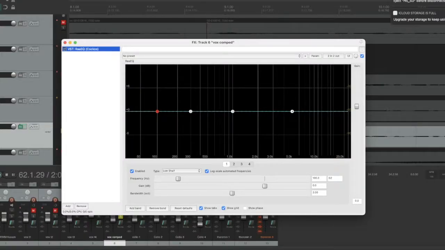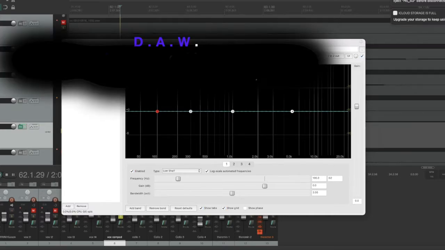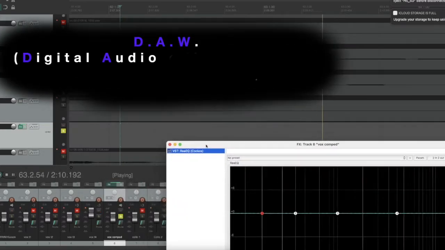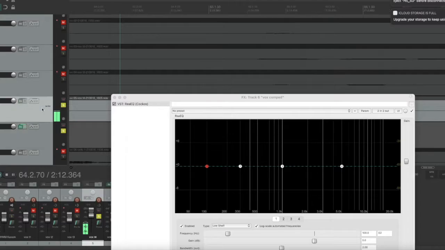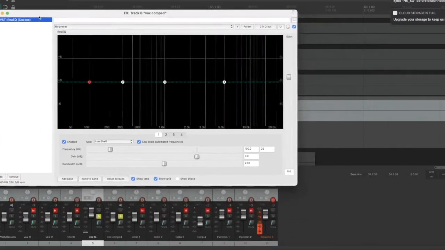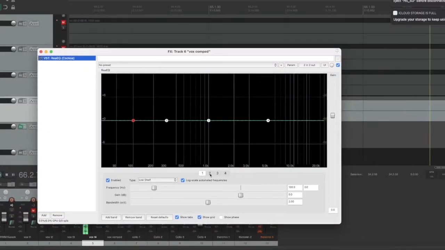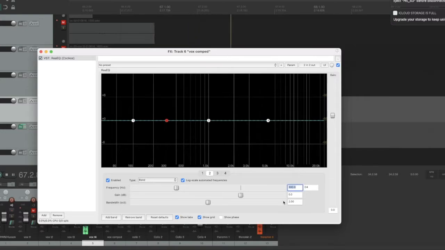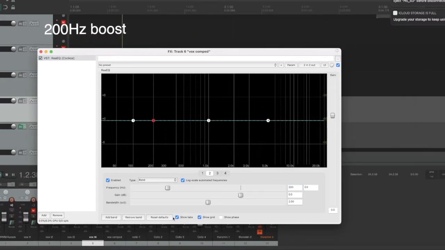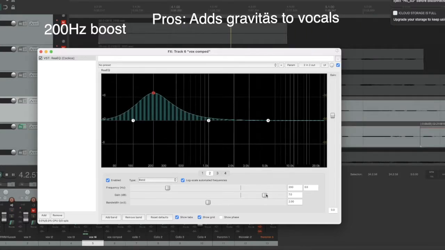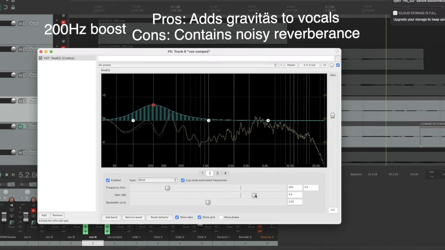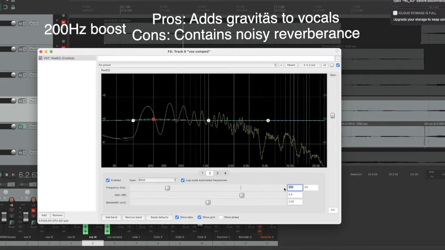The next thing to do is to bring the sound into my DAW, or digital audio editing app, or whatever. Here I'm going to do a bit of messing around with the EQ to check the different sound settings of the room. At around 200 Hz you get a bunch of low tones. When you boost sounds here, you increase the bass power of the voice and the gravitas. But if your room isn't treated for sound, you can get a lot of other noisy sounds bouncing around here.